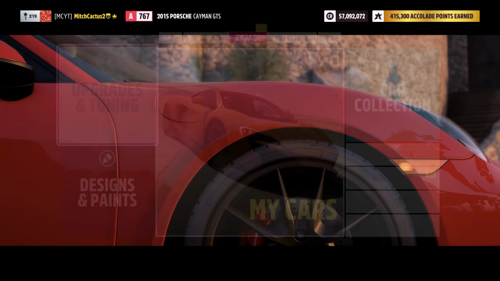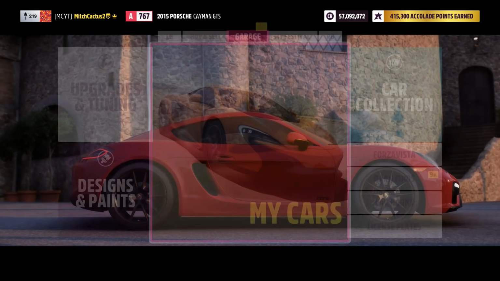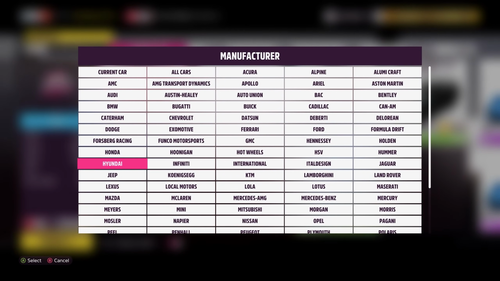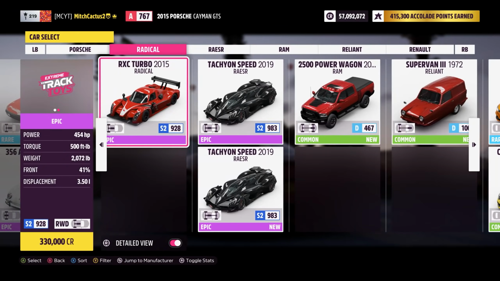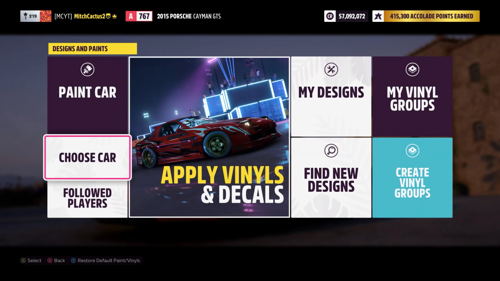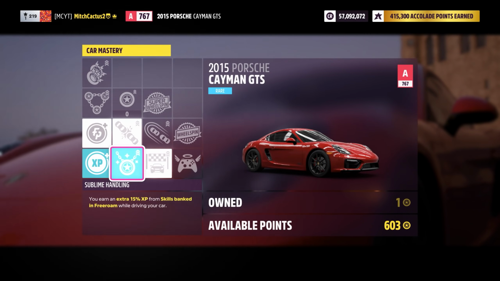Now, a faster way, if you're going in and out of cars and mass unlocking these skill perks quickly: instead of going to my cars and finding the Porsche, you can actually go to design and paints, choose car, and then head to the Porsche. What this will actually expedite is the animation. You guys will see whenever I do this and go back into my next Porsche I want to use these skill perks on, the animation will be far quicker than going in and out of the car through the default menu. As you guys can see, it was pretty quick and speedy, and I'll go in and unlock that next perk.